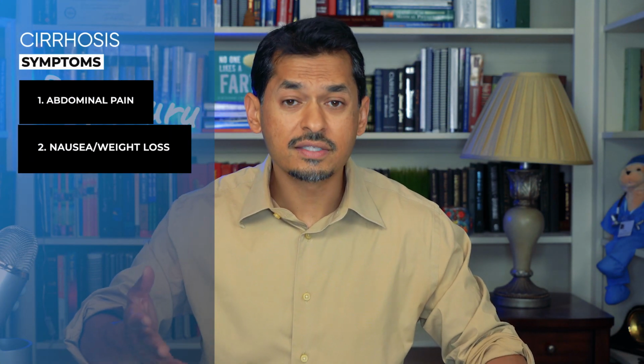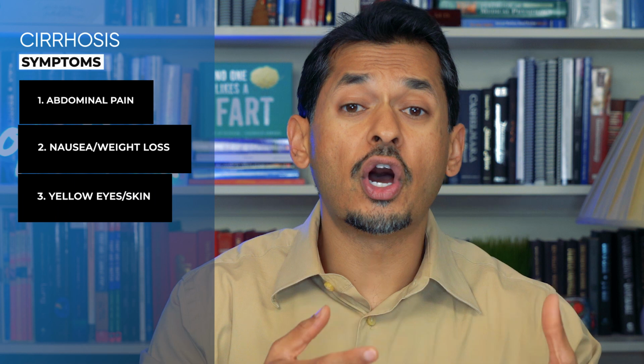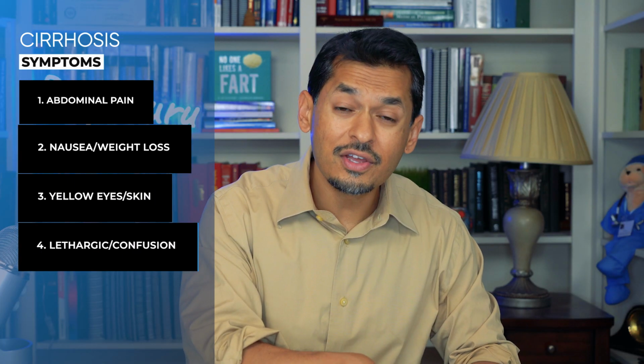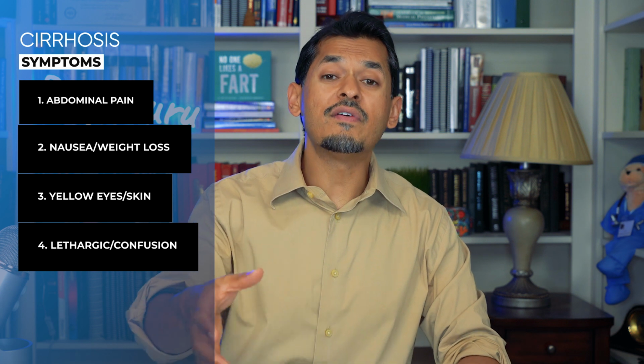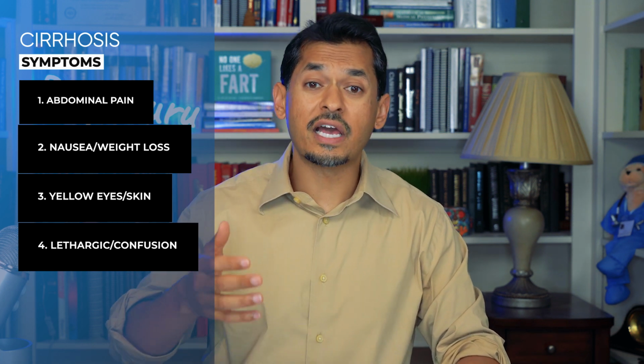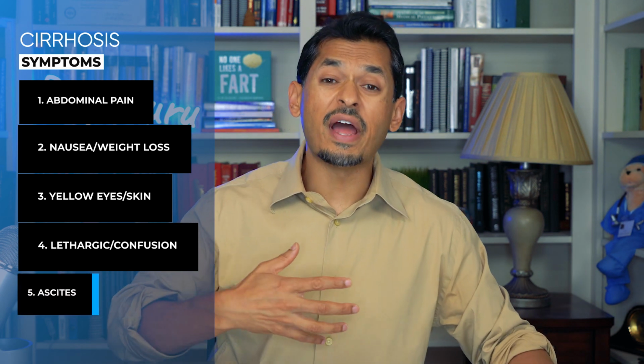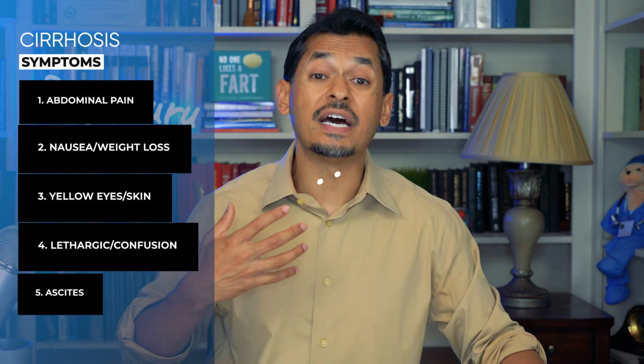And there are a couple of different symptoms of cirrhosis you should be aware of. Number 1 includes abdominal pain, just pain that you don't quite understand what's going on, especially the right side where your liver is at. Number 2, you have nausea or weight loss. Number 3, you have yellowish or jaundiced skin or your eyes look yellow. Number 4 is that you're very tired, you're confused, or maybe you have differences in your sleep-wake cycle. You're up all night and you're sleeping all day. Then lastly, you can have swelling around your abdomen or legs, and this is called ascites.